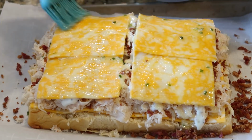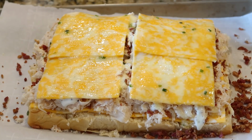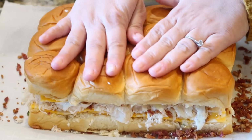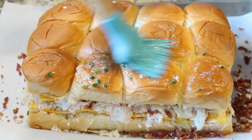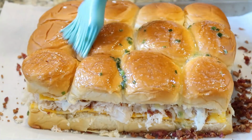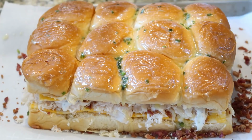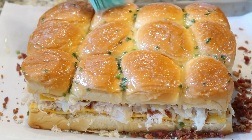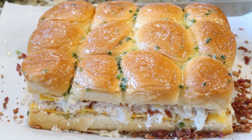We're having these for lunch, so these could definitely be like a little meal, or of course, these would be a really good holiday appetizer. What's better than some appetizers and Christmas movies? All right, now we're gonna brush the tops again with that butter, chive, and garlic mixture. And y'all, I still have a good bit of butter in here. It really doesn't need all that, so I'm just gonna leave that to the side.